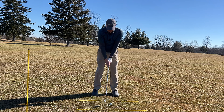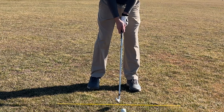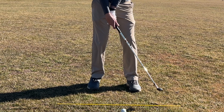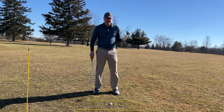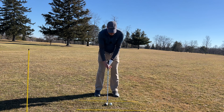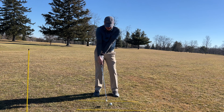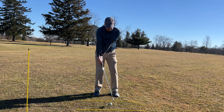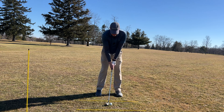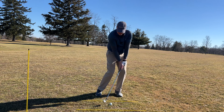We don't want to be coming through the ball and hitting it like this. And this is what we were talking about with the girl on my team — she was doing a little flipping, kind of getting her hands going forward incorrectly as she went through the ball. She's a really good player, a great athlete, but as she came down with that beautiful swing, she got her hip through a little bit and would just be flipping at the ball, making it very difficult to hit the ball squarely. Ideally, as you're coming through the ball, you want your hands forward. This is a little extreme, but you want to be hitting the ball first.